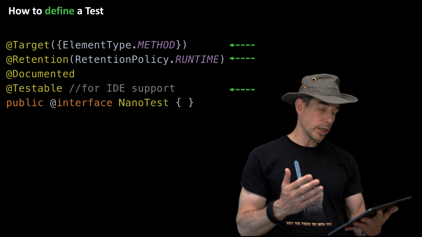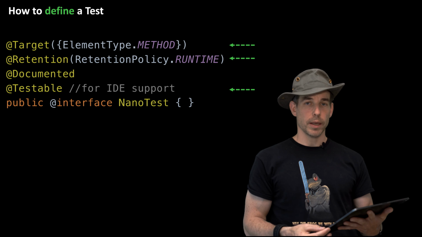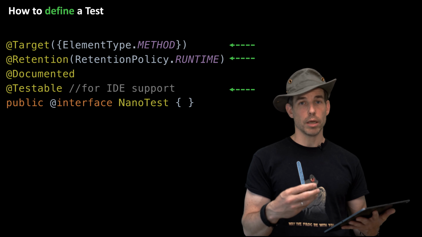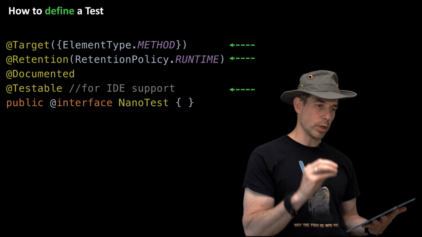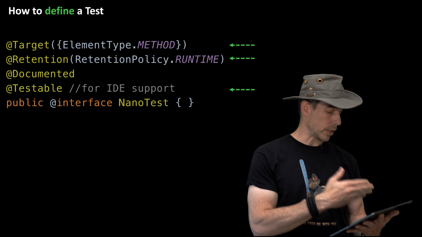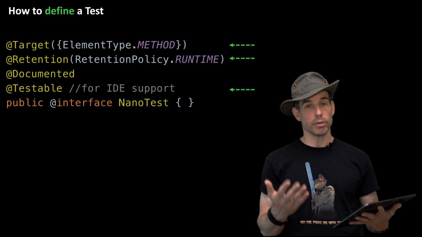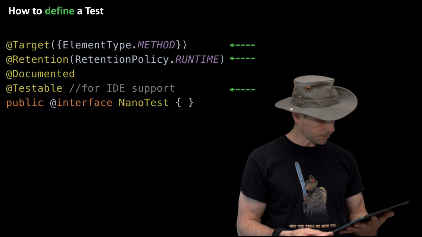So what I'm doing here is creating an annotation. I have to define whether I can use it on methods or on classes. Here I say I want something I can use only at method level, so target is ElementType.METHOD. Then it must be available at runtime. Don't forget this one, otherwise it's not available after compile.